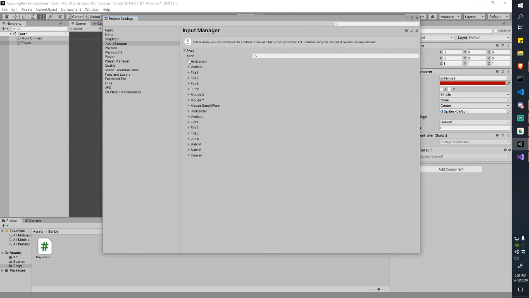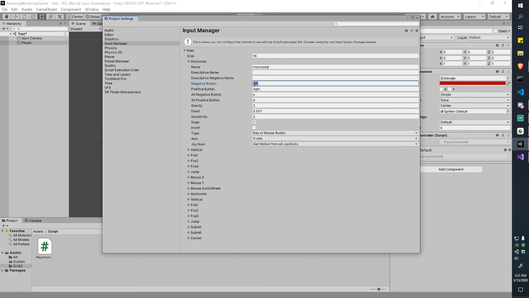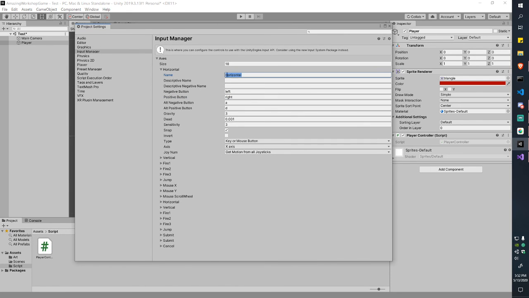By default you have all these defined. We're not gonna use all of them. We're gonna mainly use Horizontal and Vertical, because, as you can see, they're already left and right, using the arrow keys or A and D. This is very handy because you will capture this value once these buttons are pressed and handle them as necessary. It captures the value at the same time for both the arrows and A and D, so you can have multiple controls. Okay, first we want to move to the right, so it's the right arrow, which is the horizontal axis. I'll show you on the code right now how to get that.